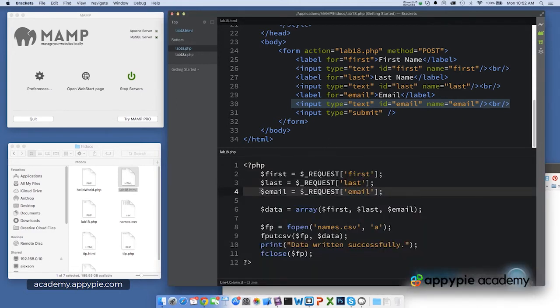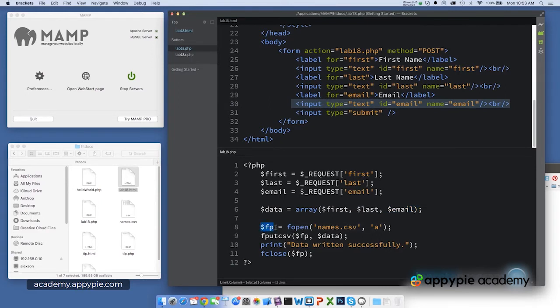So now that that's passed, out of the superglobal array, we get the first name and set it to the variable first, the last name, set it to the variable last, and email and set it to the variable email. So we now have 3 values that came from that form. Now, in order to write it in a CSV form to the server, I need to save this as an array. So I created an array called data, and I created the array with the first name, last name, and email that have been passed to the PHP page.